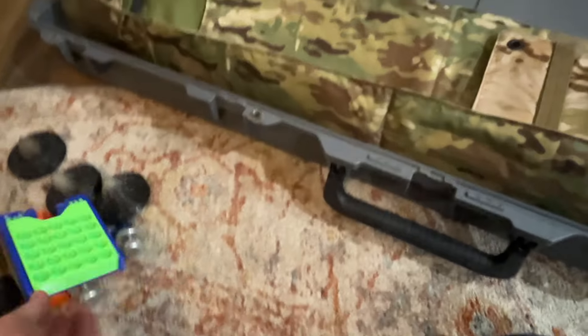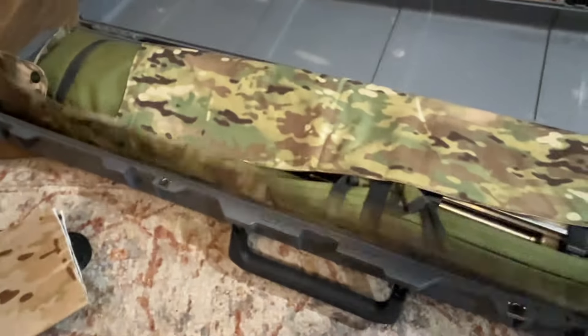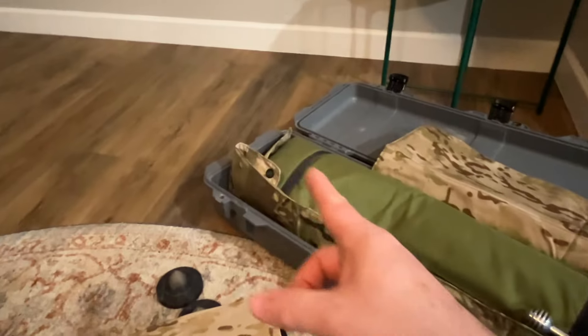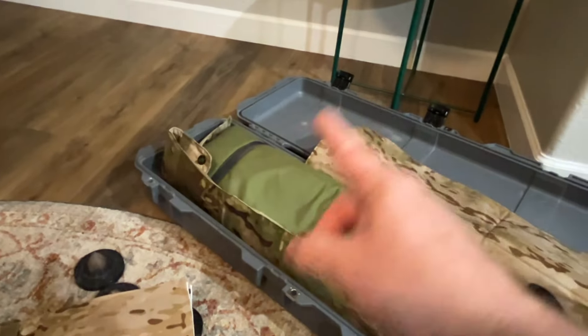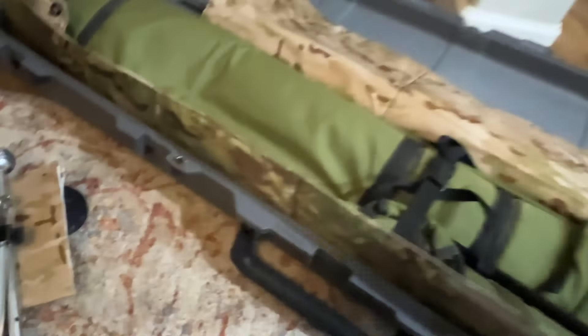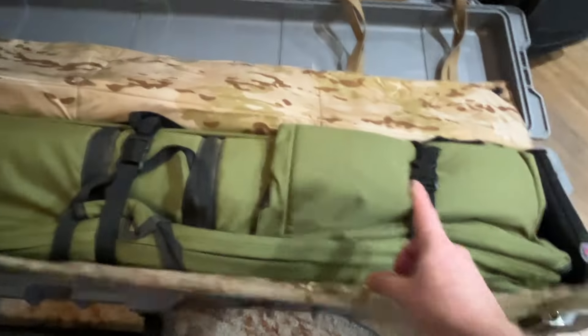This is my ammo block — it weighs very little — and then this is just a piece of my mat. What I've done — I can't take full credit for this, we all steal ideas from each other when it comes to traveling — is I actually wrapped my case in the mat. This mat was exactly the length I needed. I cut out a section where my rear bag goes. The other things in here are my handle and carrying handle for the NEO X, and somewhere in here is the joystick as well. I have my PMA cradle, a length of bar, and then the rest of the PMA cradle is inside my pouch.